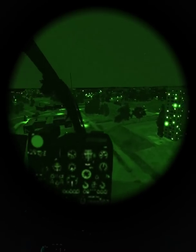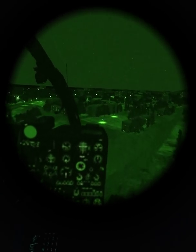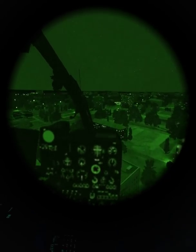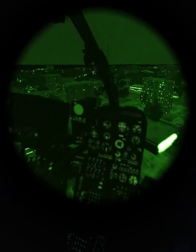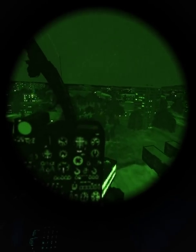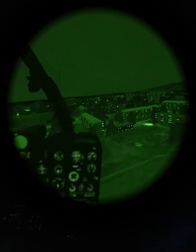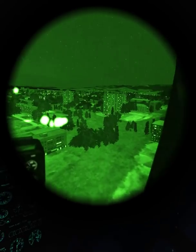So now that we're above 90 kilometers an hour, the stability augmentation system kicks in pretty good for our yaw control. It's pretty much like flying a super simple airplane at this point. All I'm doing is giving just simple pitch and roll inputs here and there to keep the flight relatively level. Kick up the gain a little bit.